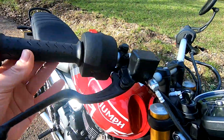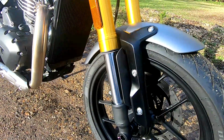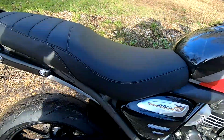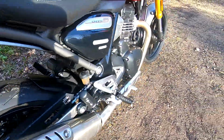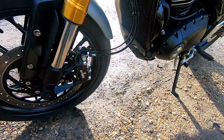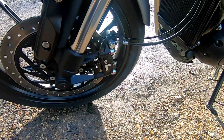So we've got ride-by-wire throttle, 43mm upside down big piston forks. They're non-adjustable, but on the rear here we have a single shock at the back there, which is preload adjustable. Single discs front and rear. ABS obviously is standard these days. Brakes are Bybre, which is a manufacturer of Brembo.